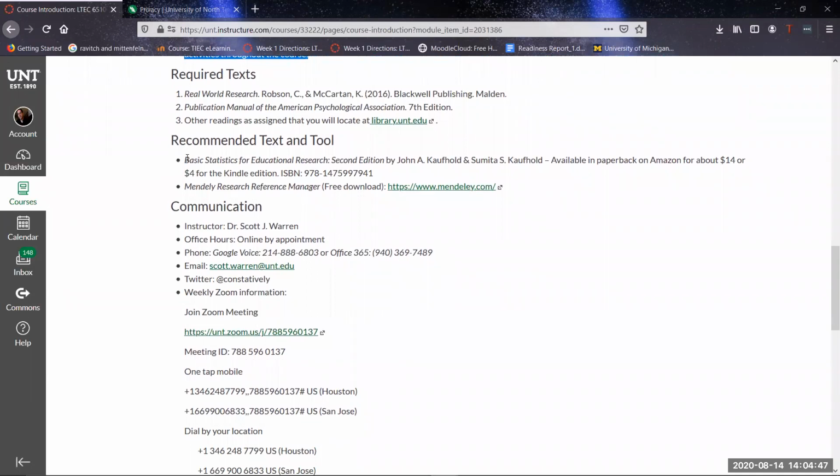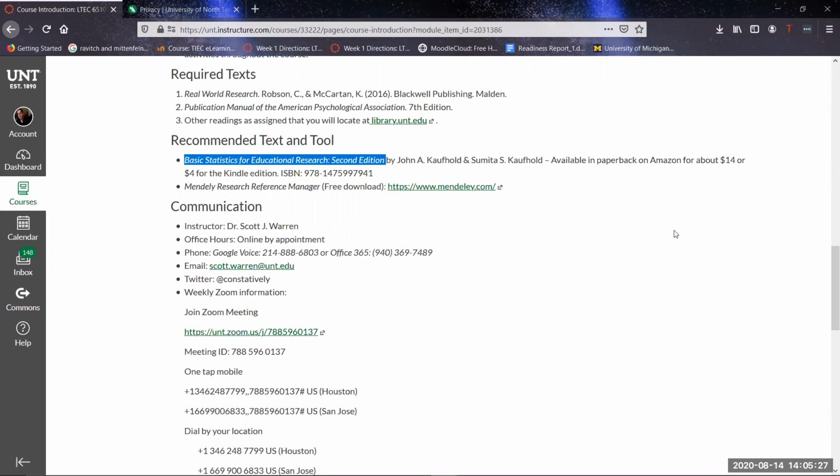One other text that I recommend is the Basic Statistics for Educational Research, 2nd edition. You can get a physical copy for about 14 bucks. It's 3 or 4 now for the Kindle edition, but any basic stats textbook that you can get is going to be super important to have just throughout your career to look things up. I just had to look a bunch of stuff up yesterday because my stats textbook is up in my office and I'm at home. And we had to spend a whole bunch of time looking at how to interpret some outcomes with a doc student because I didn't have it and I should have. So make sure that you just hold on to it and it'll be helpful.